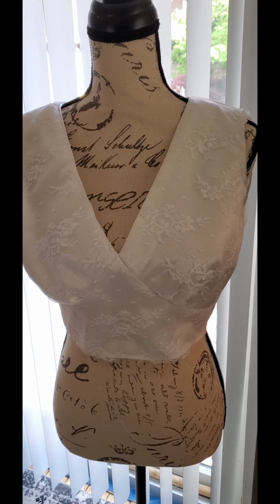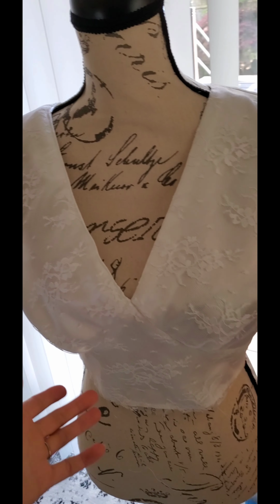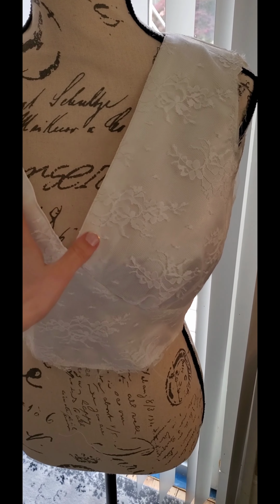Not bad progress. I am sorry I skipped over a lot of the steps and you guys only got to tune in pretty much when I was attaching the waistband to the bodice, but I mean, it was just simple shoulder seam stitching anyway. This was kind of where the magic really begins, but I'm not mad about it.